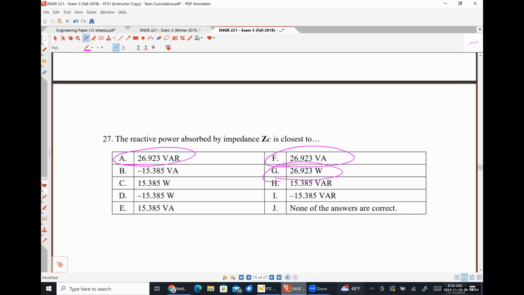That being said, I am going to set it up on the grading thing to do partial credit like I did previously, so that if you get the right number but the wrong unit or the wrong sign, as it were, which is the case for leading and lagging power factor, you won't lose all of the points for that problem, just like 1.5 points for that problem. Try to be mildly less of a jerk.